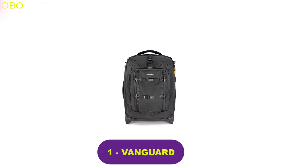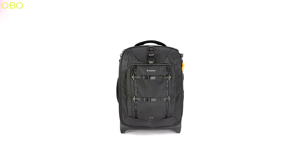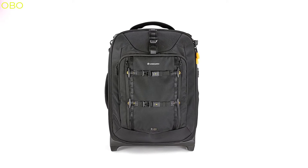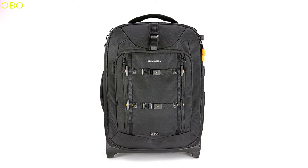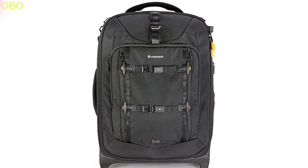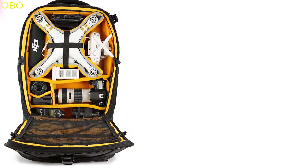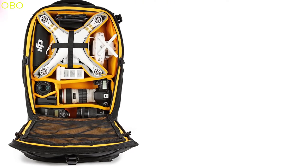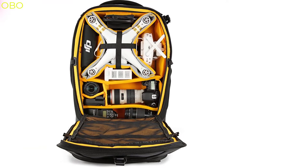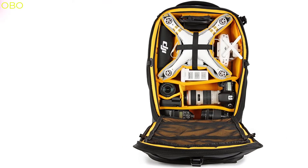Number 1: Vanguard. Our customers and professional photographers have been asking for more bags with additional features and space for DSLR cameras. We wanted to give them the very best bags, which is why we created the Vanguard AltaFly 62T, complete with a two-wheel trolley and drone storage option for travel content creators. Vanguard has designed the perfect travel gear for content creators, photographers, and filmmakers. Whether you're shooting a professional wedding, vacationing, or taking your drone on a flight, with their variety of products you'll never have to worry about an optics malfunction again.